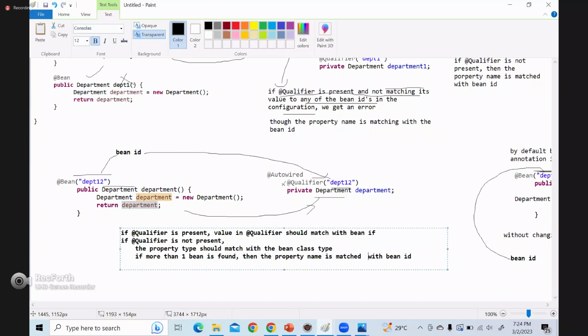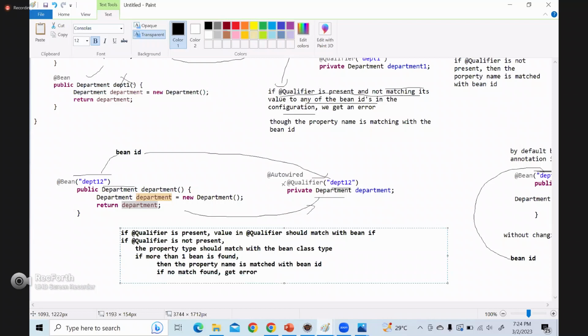If no match is found, you get an error. If only one bean is found, then the bean gets injected into the property.